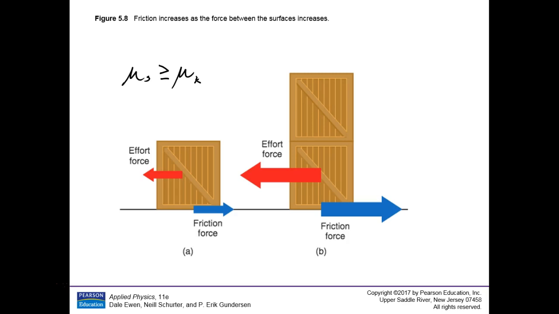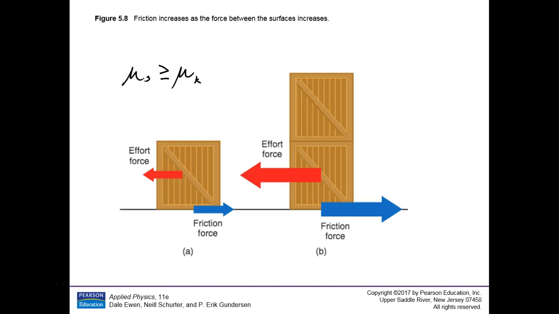Glass on glass, 0.95 static, 0.40 kinetic. So much less for kinetic. Hardwood on hardwood, that would be me sliding that over a wood floor: 0.40 static, 0.25 kinetic. Steel on concrete, goodness gracious. They don't even list one for static, but it's about 0.30 for kinetic. Aluminum on aluminum, these are really strange. They don't list one for kinetic, but they do list it for static, 1.9. So that's a pretty big number.